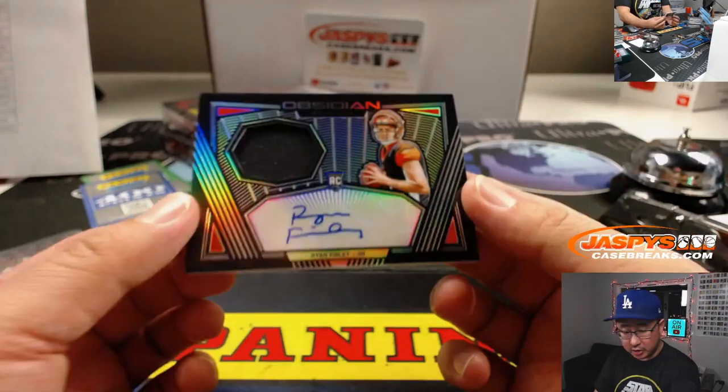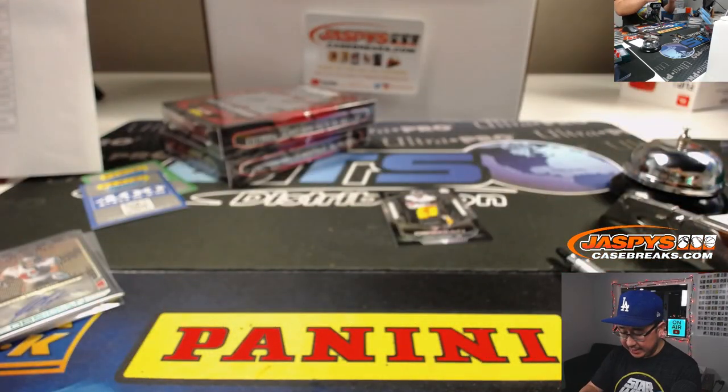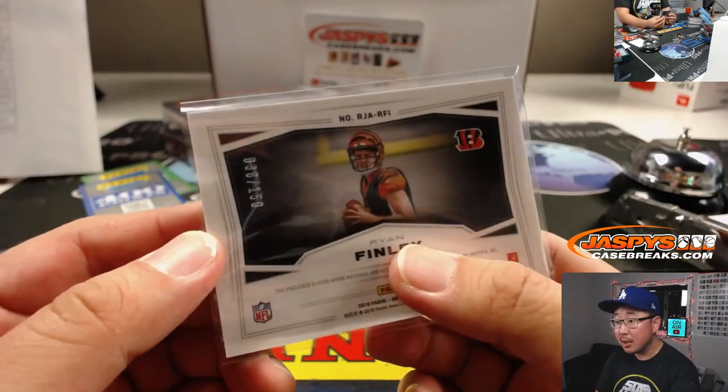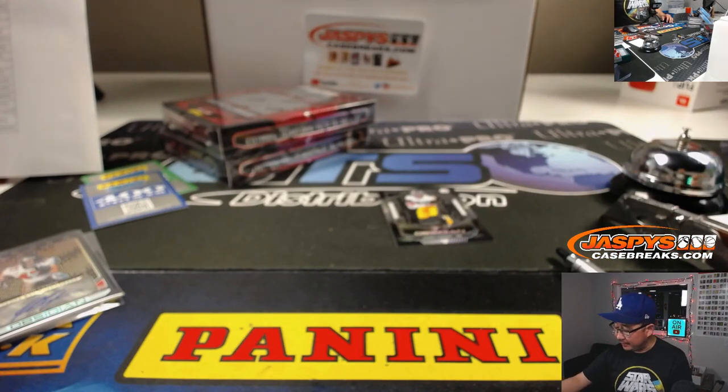Ryan Finley is your jersey and autograph. Bengals, jersey and auto. Cincinnati is a number block team, 38 out of 150. Cincinnati 8 is going to be Matt McCray. There you go, Matt.